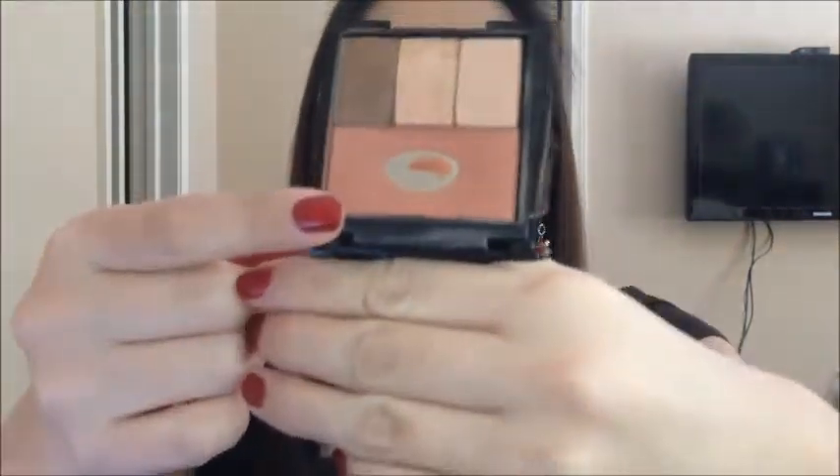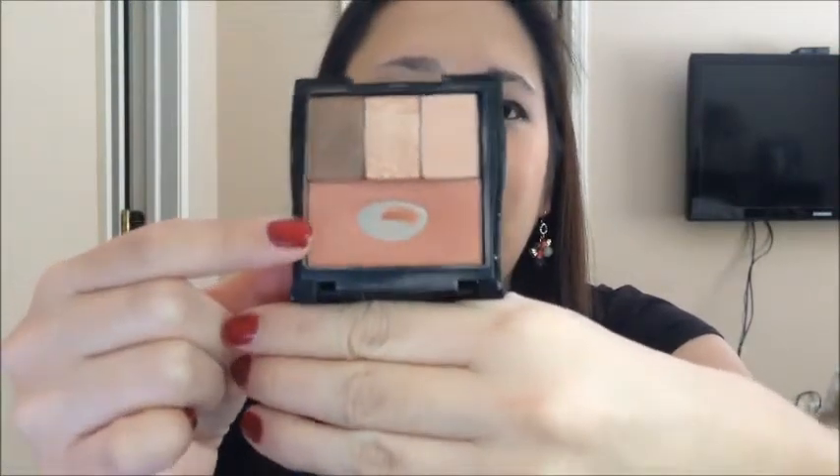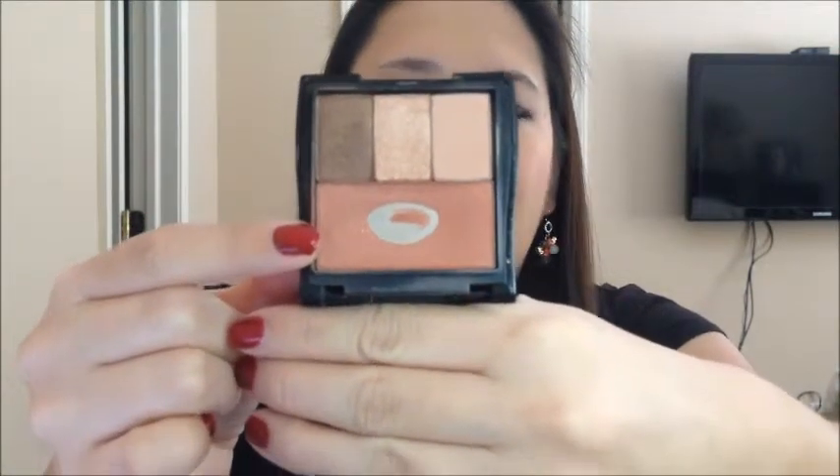The last product I just can't seem to finish is this Mary Kay Blush right here. The pan spot is larger and I pretty much use this on a daily basis, but blush is just taking so long to finish. I have at least 20 blushes, so it's kind of depressing. I've been working on finishing this blush for at least six months. I will use other blushes occasionally, but this is still my main blush — it's kind of discouraging as far as trying to use up my blush stash.